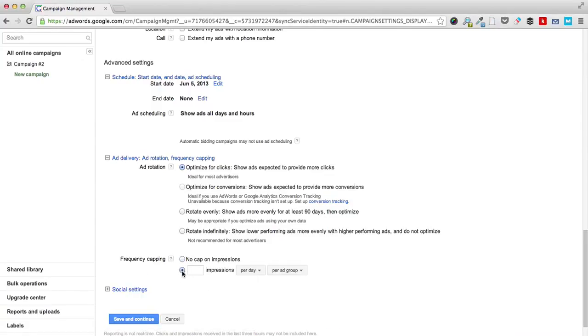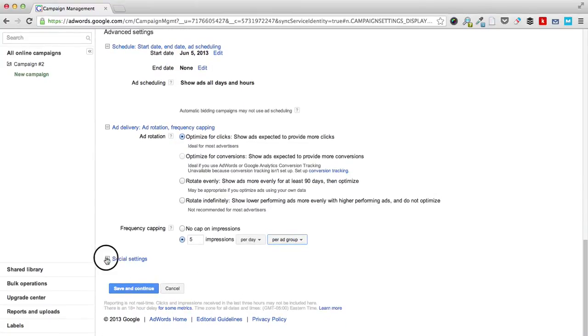So you can also set it per week or per month, but I usually like to set it at around 5 to 6 per day per ad group or per campaign, because you don't want to bombard a user with the same advertisements over and over and over if it's not performing. Sometimes it does take a few for them to notice. You can go up to as high as 10, 12, but usually best practice is to keep it in that 5 to 10 range to cap your frequency on your display campaigns.